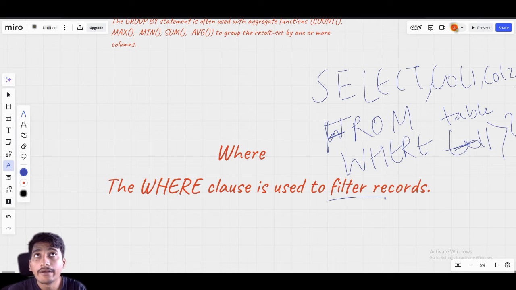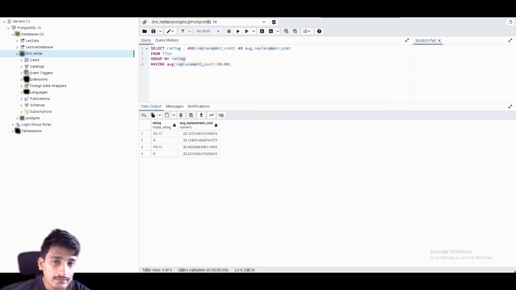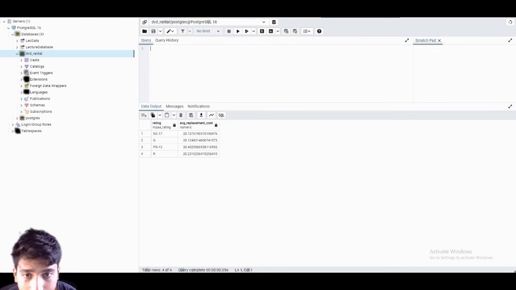And if I imagine how an SQL script is, I generally think it's like plain English. If you look, select rating, average replacement from film, group by rating having average 20, and that's how the SQL statement is. It's generally plain English.